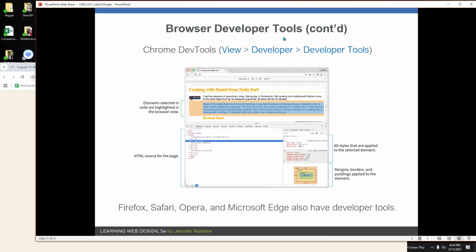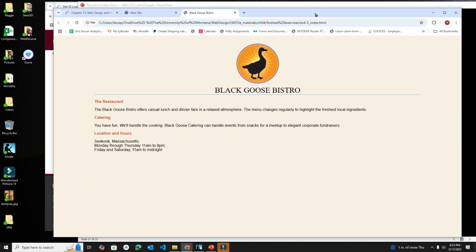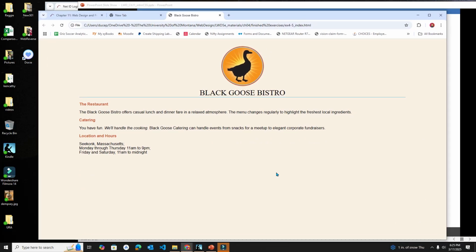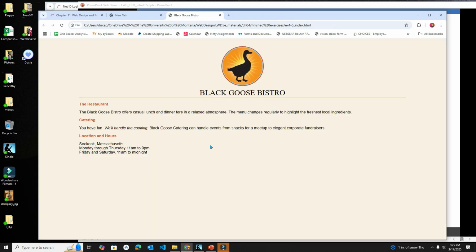Most browsers have some sort of developer tool to help you with your CSS and so forth. Here's a little bit of an explanation on this slide that you can take a look at, but I'm going to go over to my Chrome right here. This is one of the first examples that we looked at in this class. If I right click on it, I can select page source, and you can see the HTML code that we have here. You can see that we have an embedded style sheet. It's between the style tags within the head element. So that's if you click on view page source.